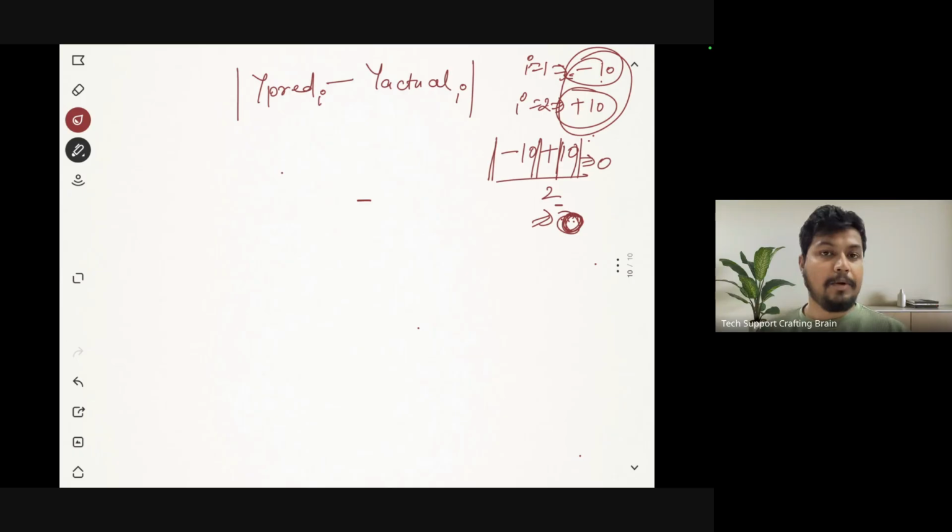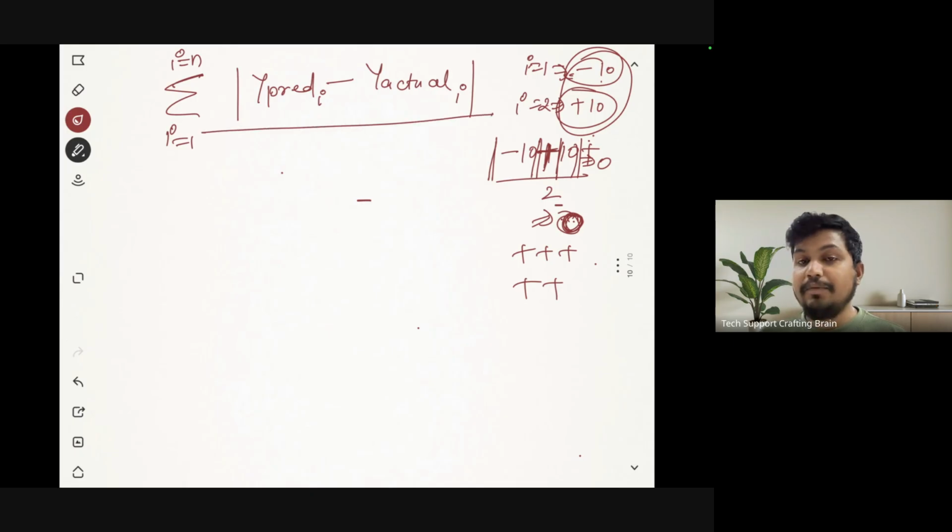Now we have to do this for one data point and then do the summation. If you remember, in mathematics when we need to do summation, we use the summation function, for the first data point to the last data point, from i equal to 1 to n. n is the total number of data points. For calculating the average, we have to divide by which value, guys? We have to divide by n. n is nothing but the number of data points.